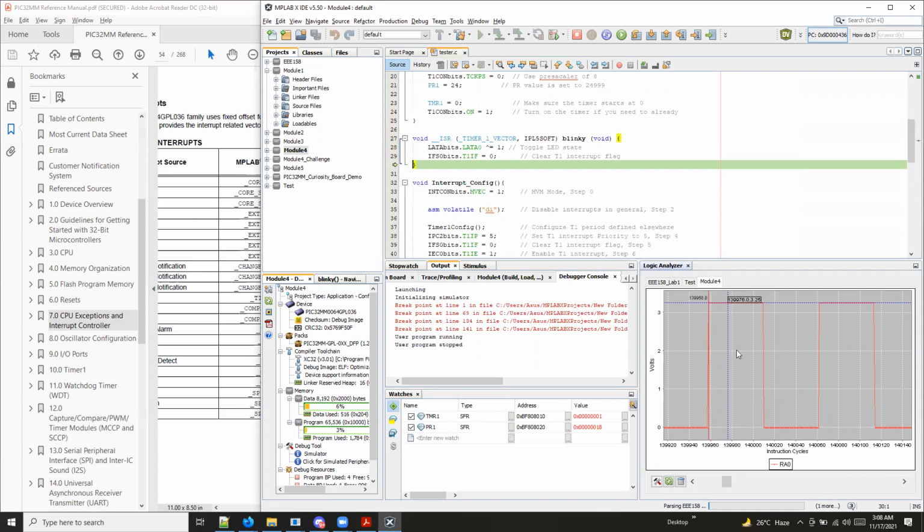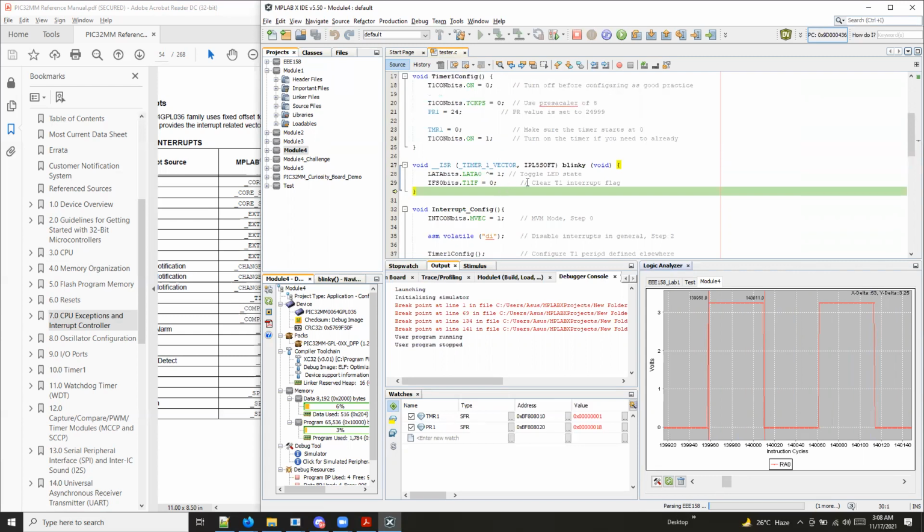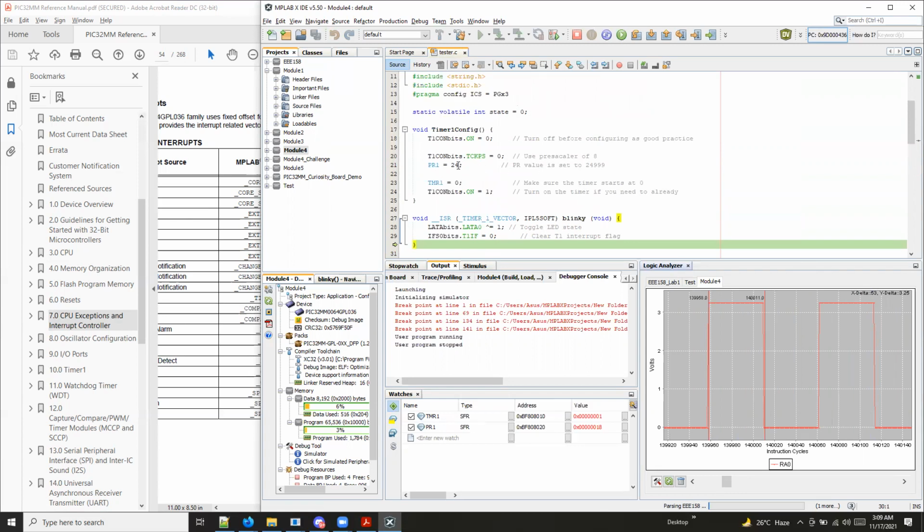So, marker at the start, marker at the end. The change is around 50 cycles, but we only set 24, so that's still quite large.